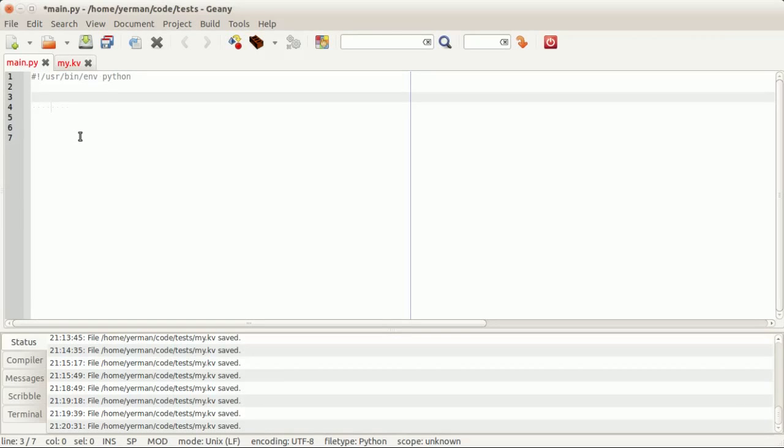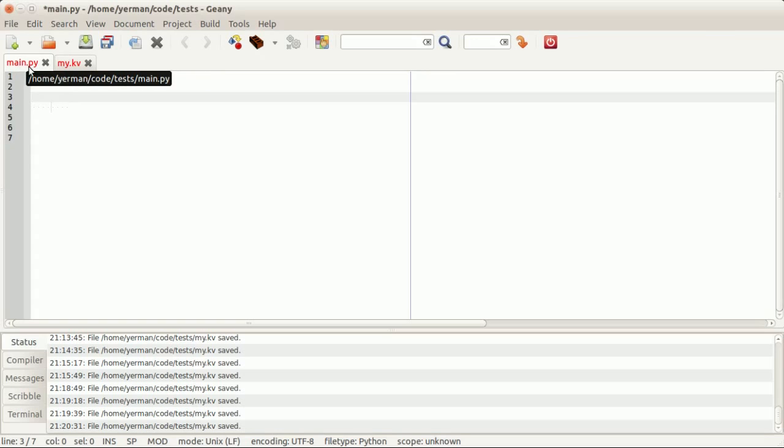Okay, this is going to be a very basic tutorial on Kivy layouts. I'm going to start with the box layout because it's very straightforward. First of all, I want you to be able to follow along with me in your IDE or code editor of choice.